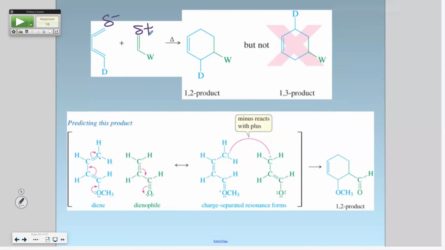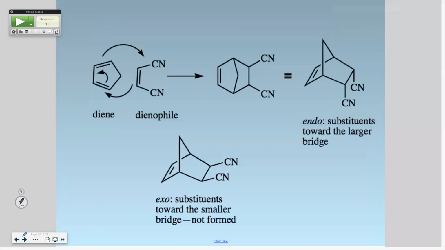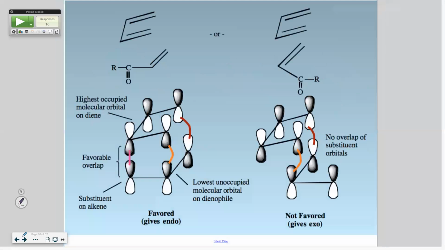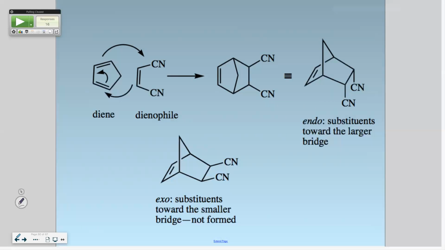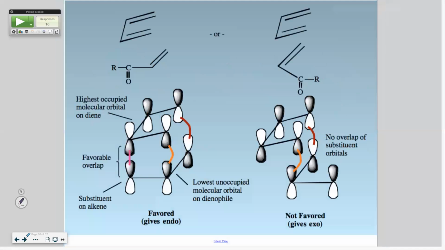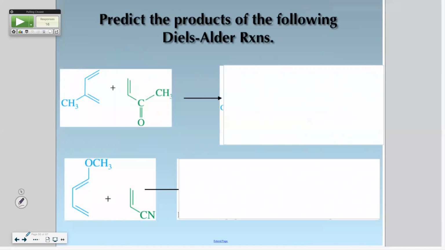And that'll be on your complete slides too. Okay. All right. Now we're going to practice, I bet. Okay. So here we have a diene and a dienophile. And, oh, I didn't have a practice. Hang on. I'm going to jump 2 slides ahead. Yeah, no, go one more. There? Okay.